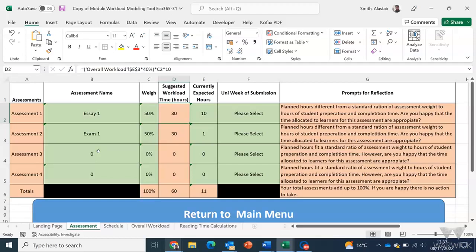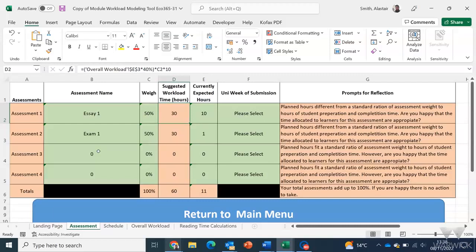So if we were to say that in order to write the essay, the activities focused on demonstrating their learning, it would be reasonable to give the students 30 hours to do that. And that's obviously in addition to all the learning hours that they've had previous to that. As I think I mentioned in the first video, it's of course not a black and white thing. Learning hours bleed into preparing assessment hours. Students will still be learning things as they're preparing, researching and writing their essay.